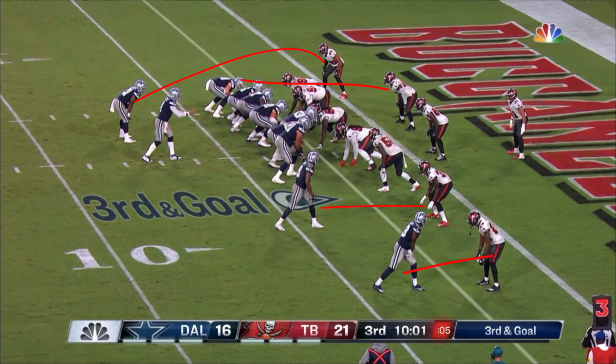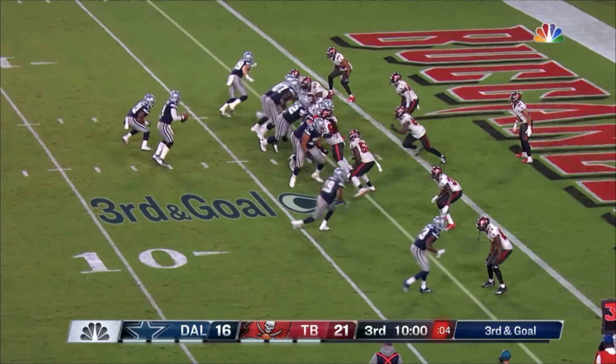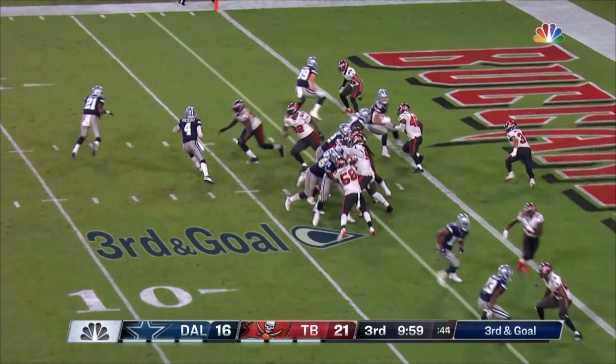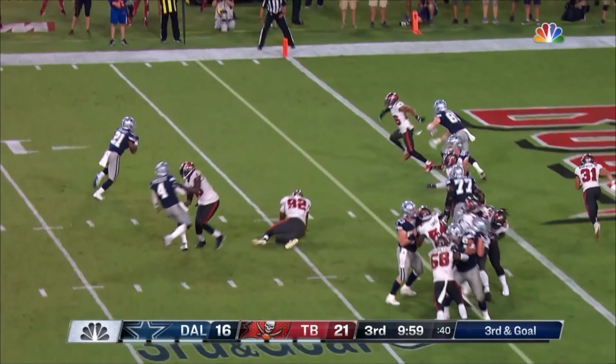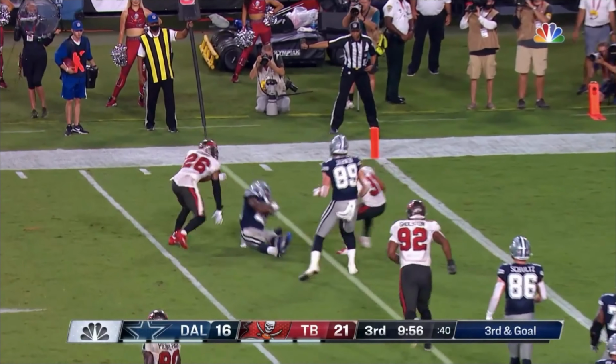So we're going to take this ahead just a few frames, and you're going to see they'll let these defenders go. These are the conflict defenders, and they do that so that Schultz and Ty Smith can wall off this linebacker, and that's going to allow Jarwin to be one-on-one with Zeke's man, right? So the way this play is designed, Zeke is just in a race to the end zone with this safety, and the safety is never beating Zeke to the end zone. Unfortunately, Jarwin misses his blocking assignment.